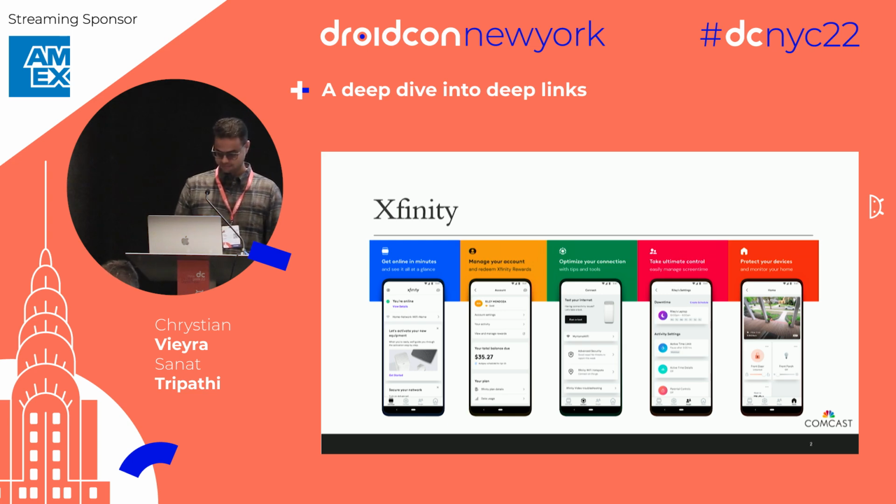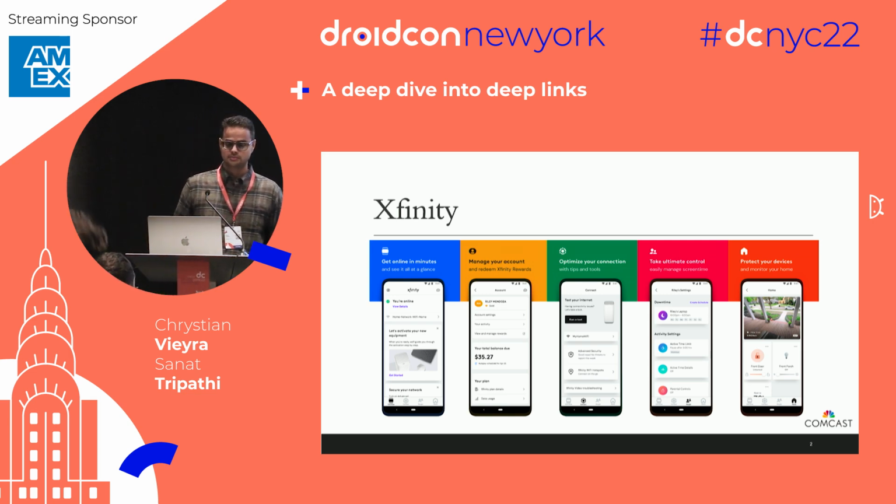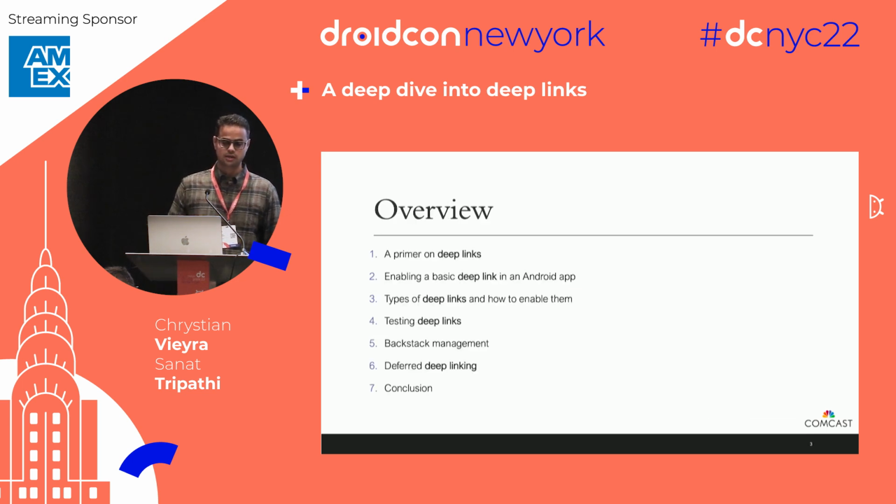Let's get started. But before that, we just wanted to give a quick overview of the product that we work on. It's the Xfinity app. The Xfinity app is basically a one-stop shop for all Xfinity experiences. By that, I mean if you have an internet gateway, you can check gateway statuses. You can set up parental controls. You can control your smart devices and check billing and account information, all in one place. So do check us out on the App Store and Play Store.